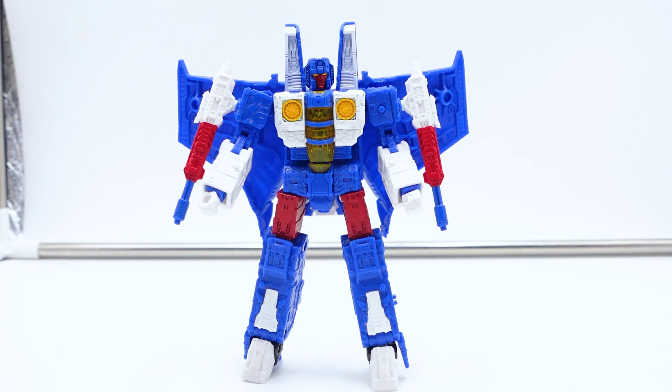I know Input did a custom for someone, and of course that would probably be better than anything Hasbro does. But if you can't afford a custom and you need to pick up one more Seeker, and you just need him, get him. He's good. The materials are good. He doesn't feel as cheap. I have two Hot Links, and my one Hot Link has that kind of plastic that's cheapened. You can feel it a little bit, but at the same time, he still feels a lot tighter than Hot Link. I'd say he's as tight as Red Wing and the first released Siege Seeker. So he's worth the money if you're trying to pick up a different color, a different take, a different look.